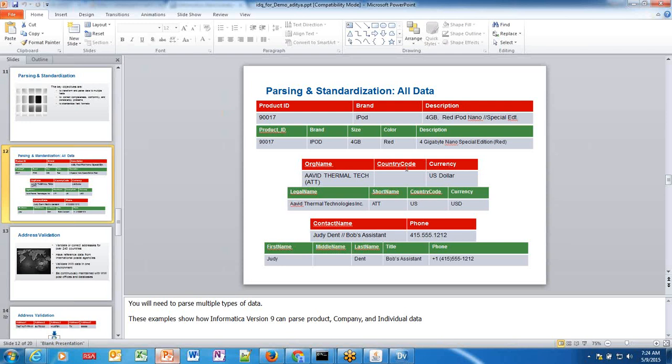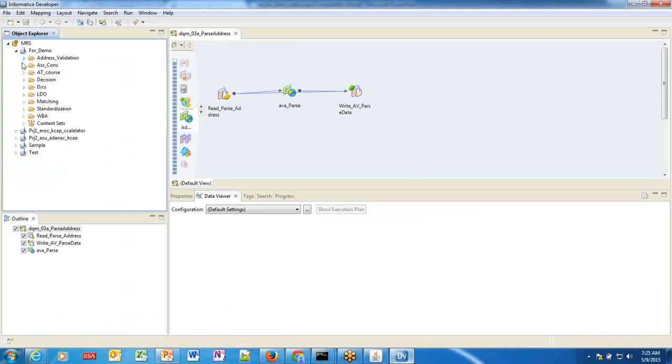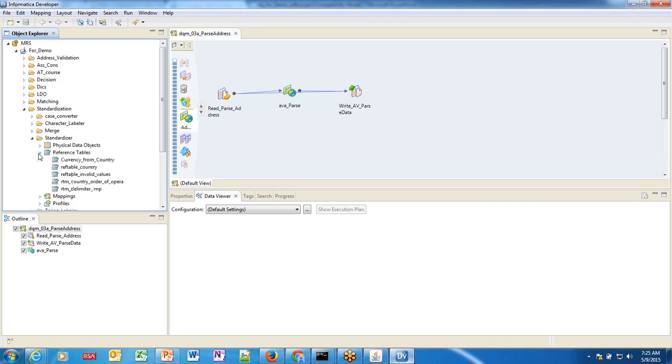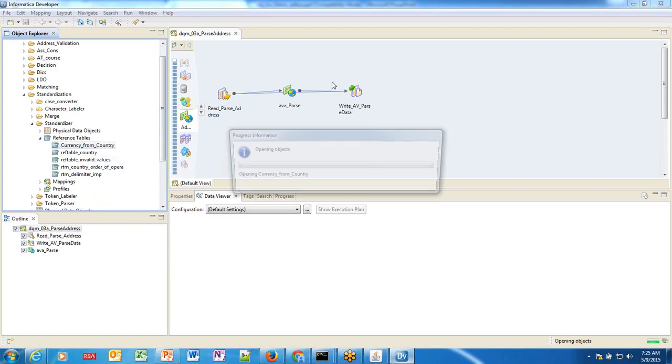Reference table is a good concept in data quality, where it will act like a lookup transformation only. What is the use of a reference table? It is similar to a lookup only. You send one value, and if it finds it, it will use the valid value for that. Okay, I will show that here. So this is a reference table I am opening here.